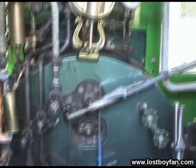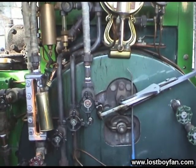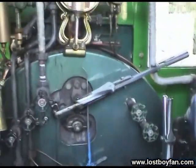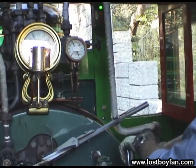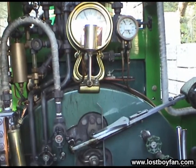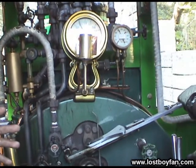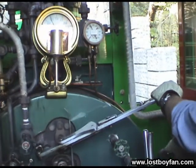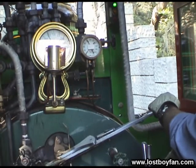Like the valves and all this stuff. What do all these do, does this require steam? Well, my job is to keep the pressure at about 125. This is the main fuel blower and atomizer. So if it goes too high, you let some of the pressure off? Well, I can adjust the atomizer and the blower. The blower keeps a lot of air circulating inside the firebox, and it helps me keep the fire hot or low, whatever I want to do.